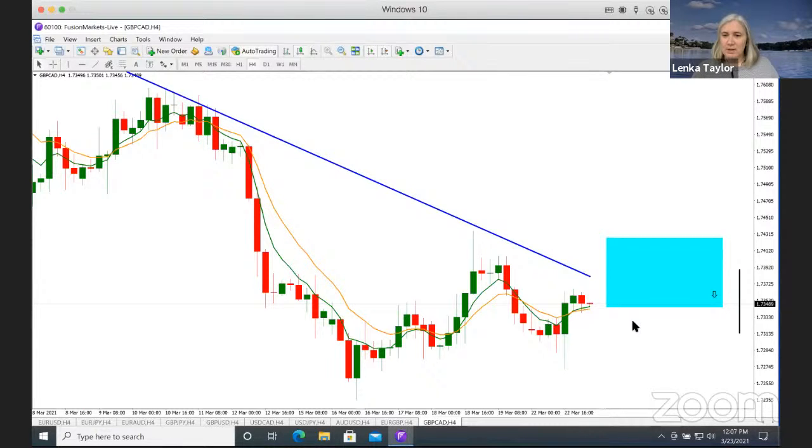Okay, question. Go back to entry. Okay, yes, the preference is not to chase the breakout, but to wait for the pullback to enter. Yes, that would be my preference, because once it pulls back, it's got a higher probability of being a profitable trade. So that's my preference. That's how I trade, yes.